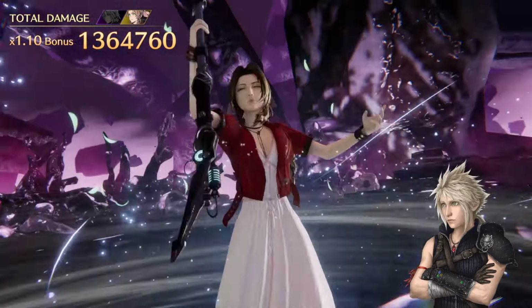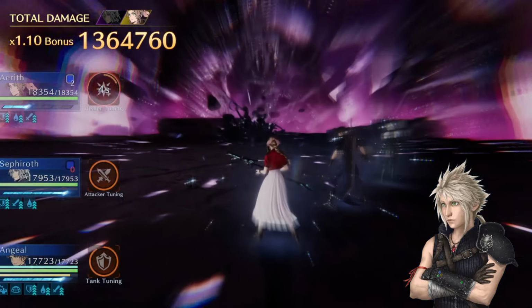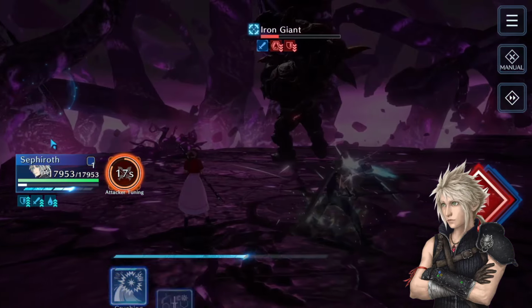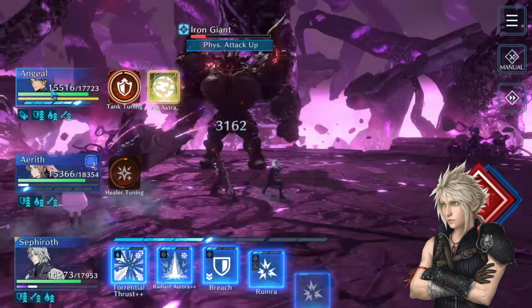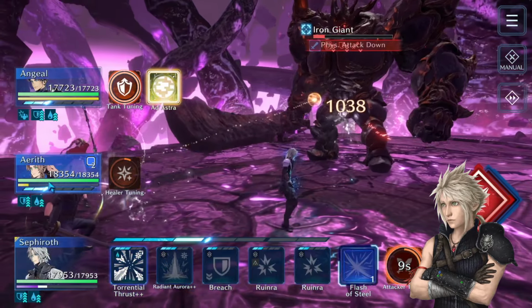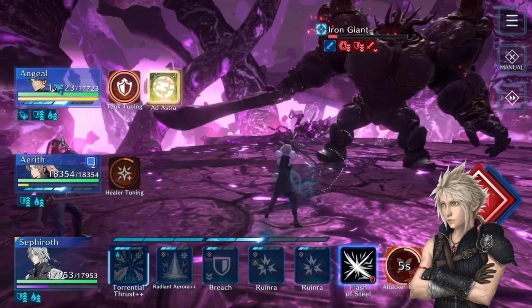Slowly, we're getting there. Right, let's just activate it. And Astra is ready if needed. But I think we should be fine here.